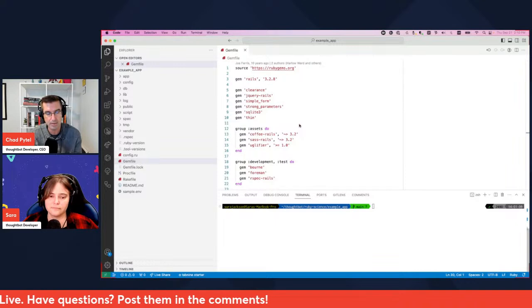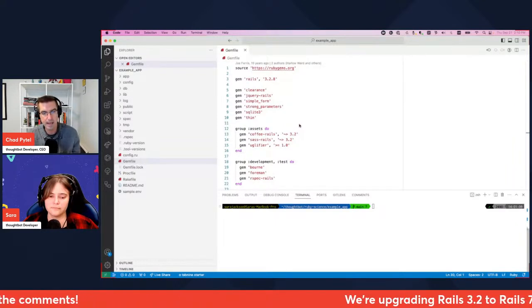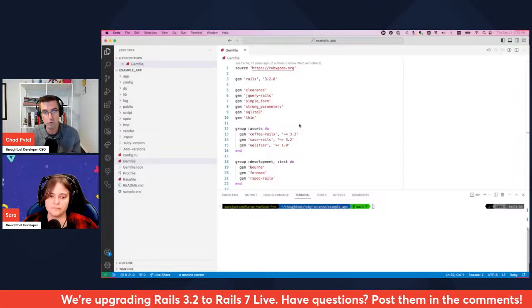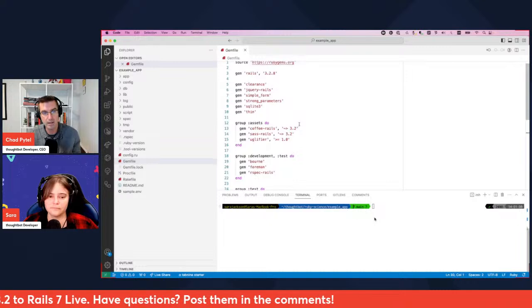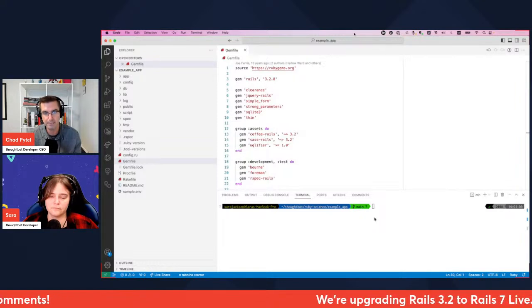What dependencies we have. Now, this is a complete working application, but it is a fairly straightforward, not huge application. And so you can see we don't have tons and tons of external gems that are dependencies that might give us a lot of pain along the way.